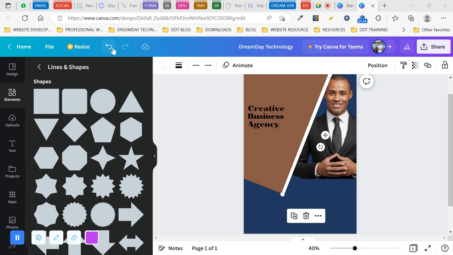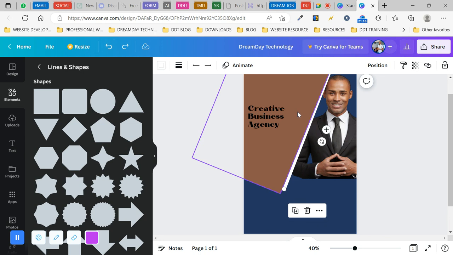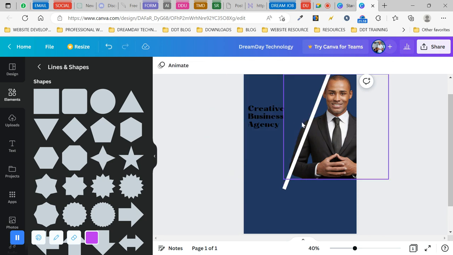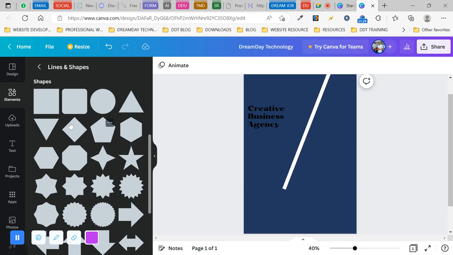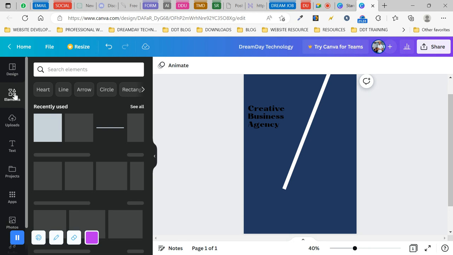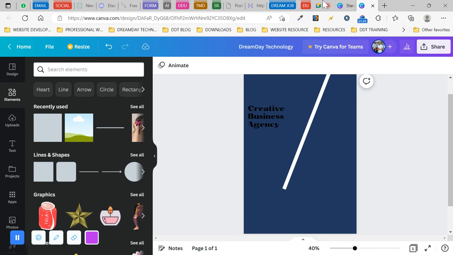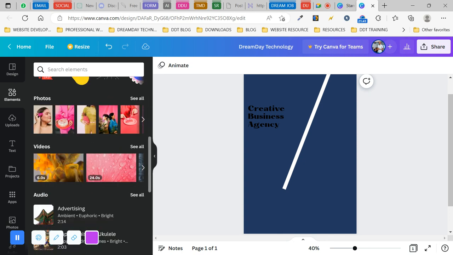Okay, let me go back. Okay, so I will delete everything here, but the line is okay. So what I did here was to go to elements, and we go to frames.